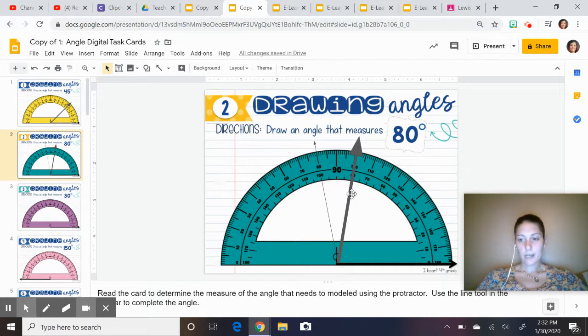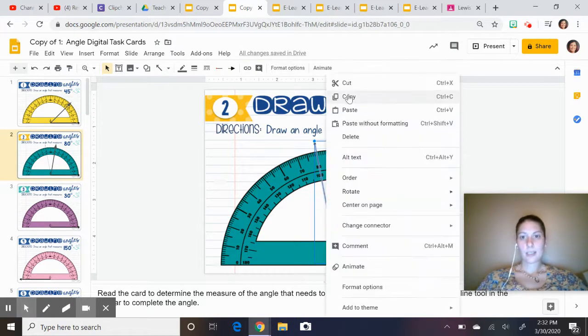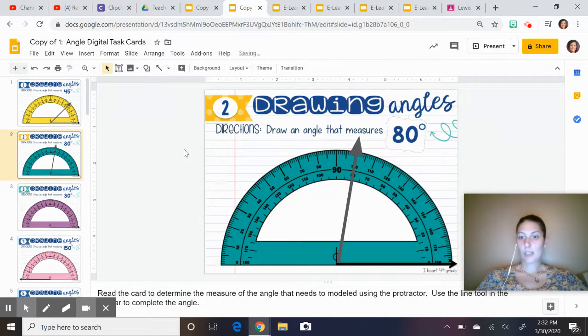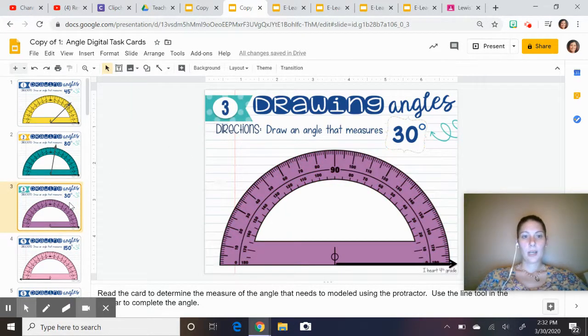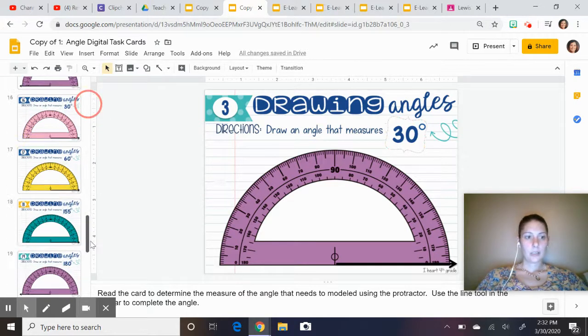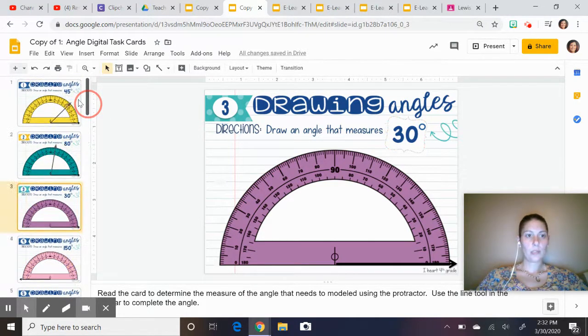If you look very carefully, this would be a 90-degree angle. 80 degrees is less than 90 degrees. This 80 is larger than 90 degrees. So this angle actually doesn't measure 80 degrees. It actually measures 100 degrees. Okay. So that one would have been incorrect. Okay. So be careful when you're choosing where to put your ray. All right. Let's look at the next one. Let's see how many there are. All right. So we'll do 10 of these.